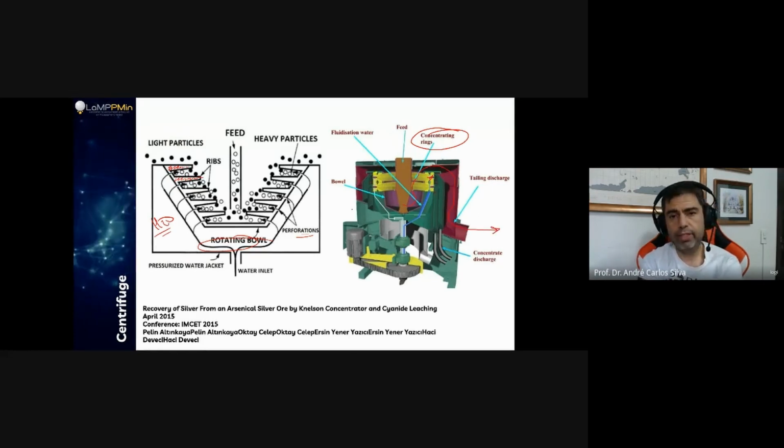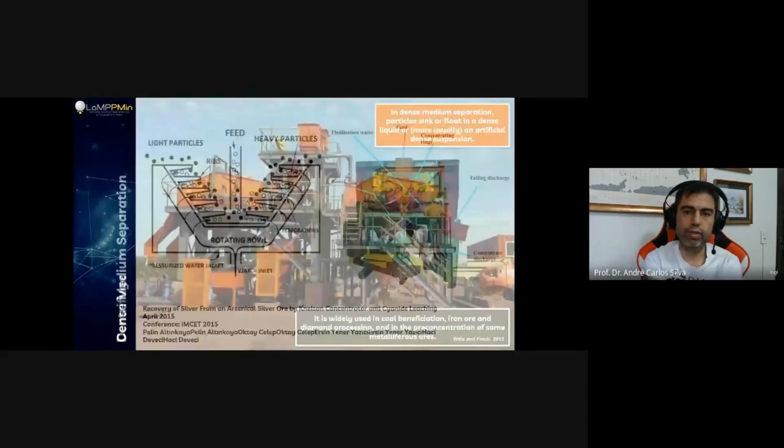And it's a simple machine. You just have to rotate this drum, okay? And in the end, what you have is a fluid bed. Okay? You have a fluid bed. You can fluidize your slurry, and then the slurry freely flows out of the machine, and then you can separate minerals. Why is this equipment so nice? Because since you're centrifuging your minerals, you can increase the difference in the density of those minerals. Okay, and that's why the machine works so nicely.